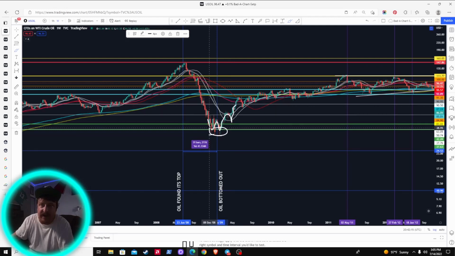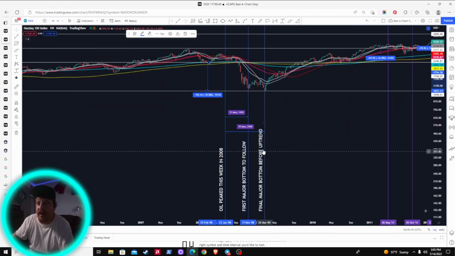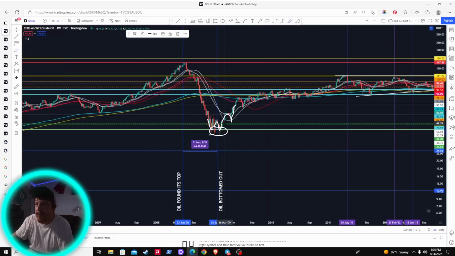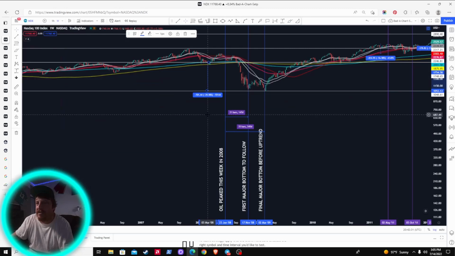Well, this area right here ended up representing also the bottom for the NASDAQ, right? That would have been the best time to buy if you were brave enough, or if you believed that oil support was going to hold. But if we look over here when it flipped that double bottom, which happened as support right around late April of 2009, what was NASDAQ doing late April of 2009? April, May, right around here. Okay, that was this level. Same thing was happening. It was able to flip its own double bottom as support.